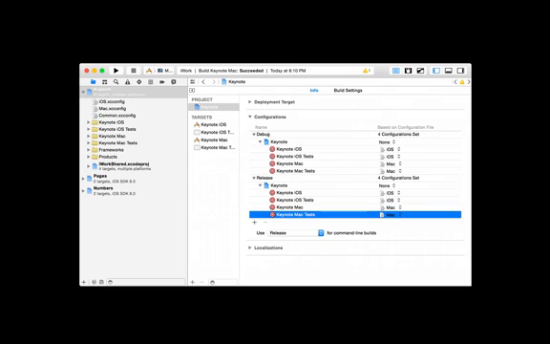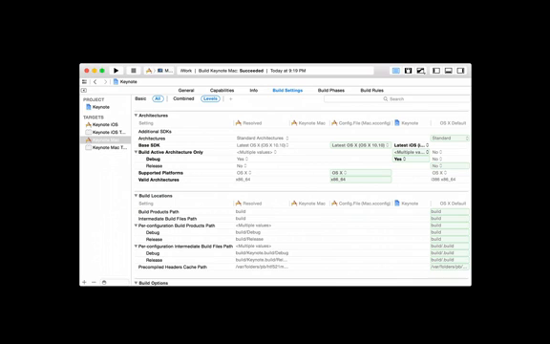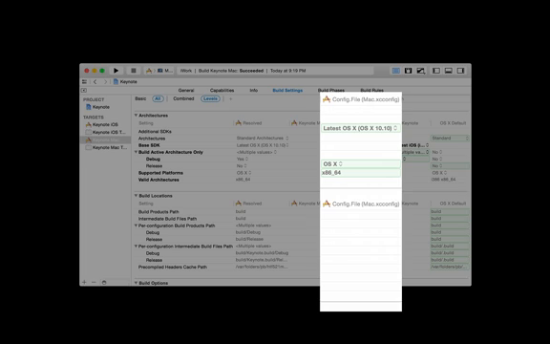And we can verify that these settings of our config files propagated to the targets if we take a closer look at their build settings. And here's what's provided by the Mac Xcode config file. For example, we can see here that we're building against the latest OS X SDK as opposed to the current SDK. And we can also see that the config file had an impact on the supported platforms and valid architectures of the Mac target as well.